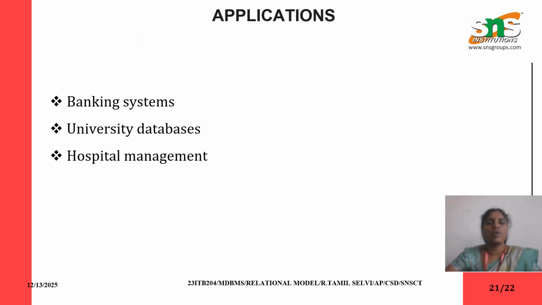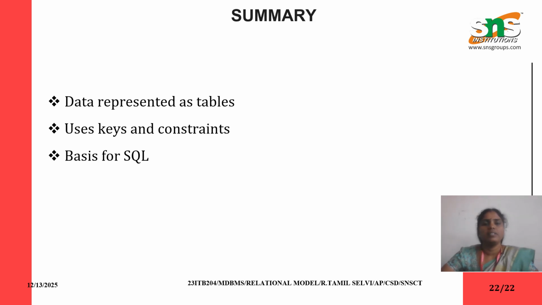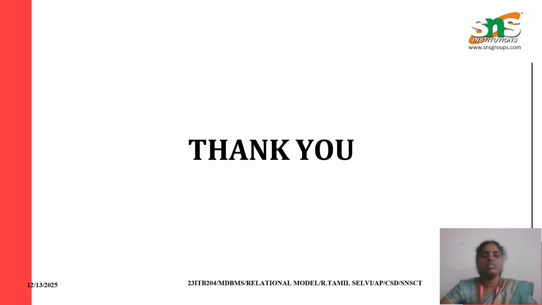The relational model is widely used in real-world applications like banking systems, university databases, and hospital management. The relational model is used in banking systems to store customer and account details, in college and school university databases for student, course, and marks data storage, and in hospital management systems for patients and doctors. Then summary. To summarize, the relational model organizes the data efficiently and forms the backbone of modern databases. So in this video, we learned in detail about the relational model along with examples.